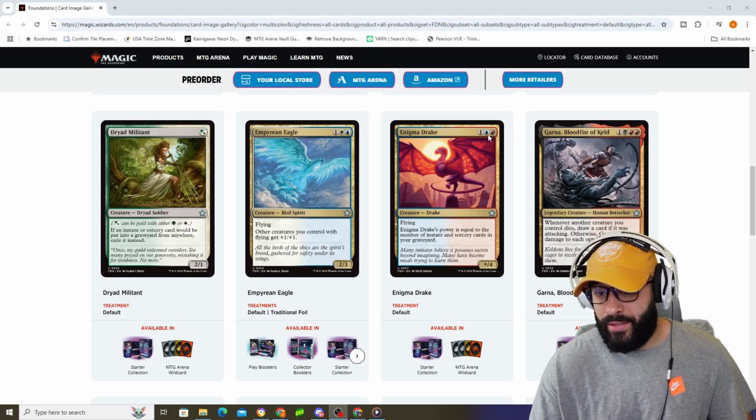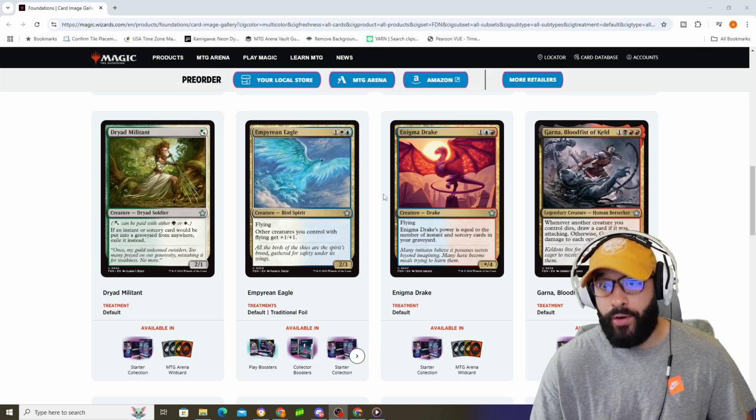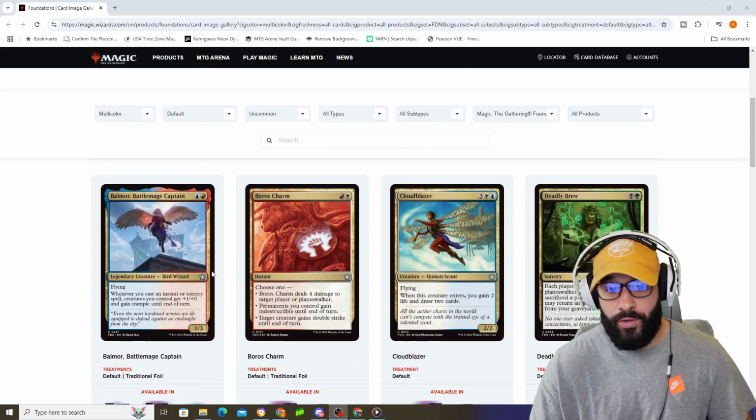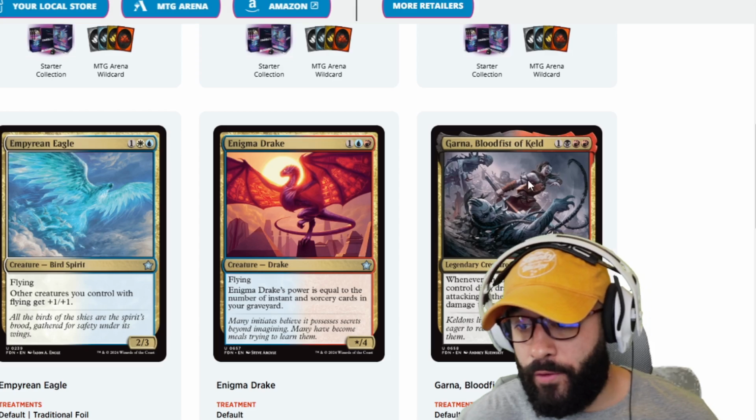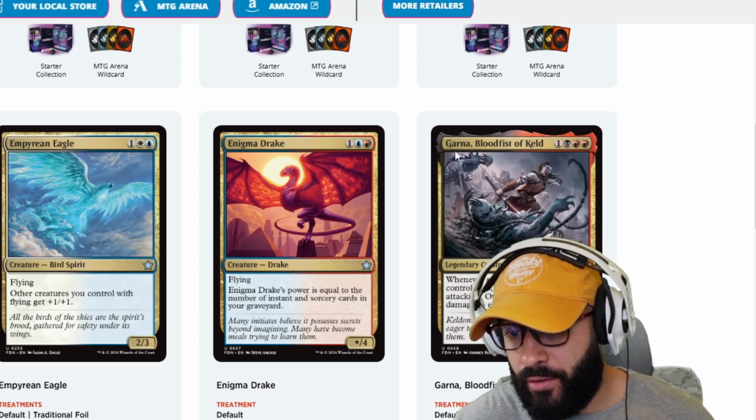Enigma Drake. Again, we got our color pairing, blue-red. Flying, power is equal to the number of instant and sorcery cards in your graveyard. Again, fitting with our original blue-red card. Spells matter. First Rakdos card here is Garna, Bloodfist of Keld.